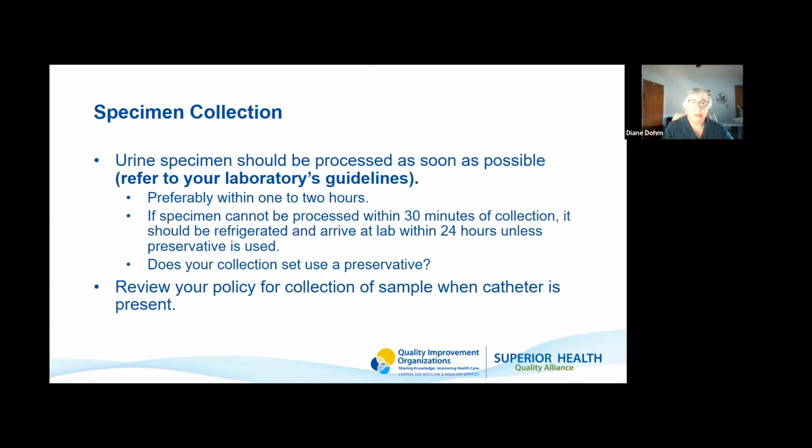In the ideal situation, it is processed within 1 or 2 hours of collection. If it can't be processed within that time, it should be refrigerated, and should arrive at the lab within 24 hours unless a preservative is used within that collection system. And how many of you know if your collection system really uses a preservative? So again, this is the time for you to reach out to your laboratory and make sure that their guidelines are written into your protocols on how to collect a sample.